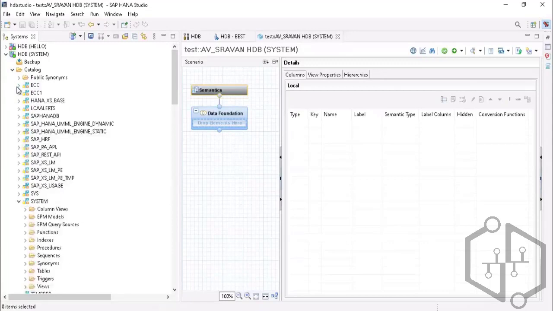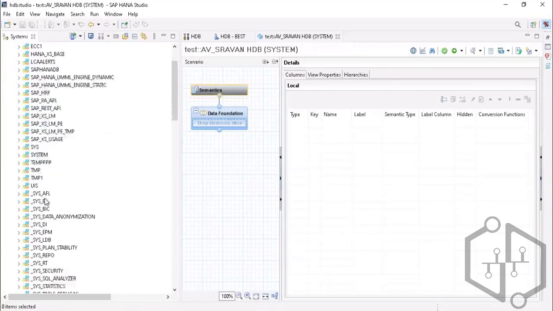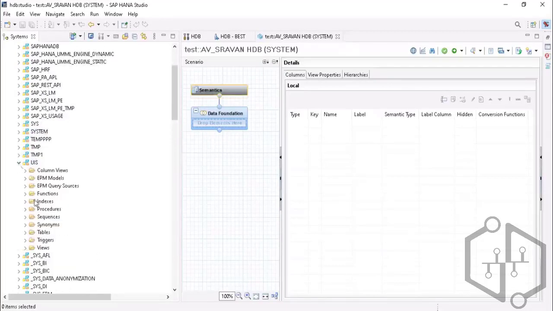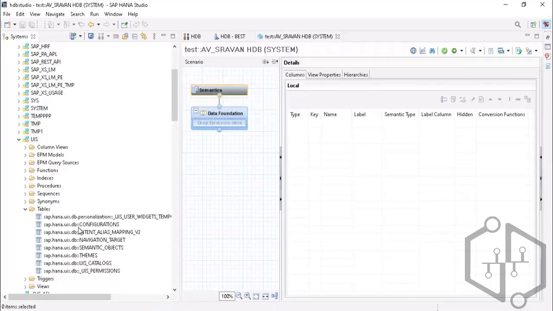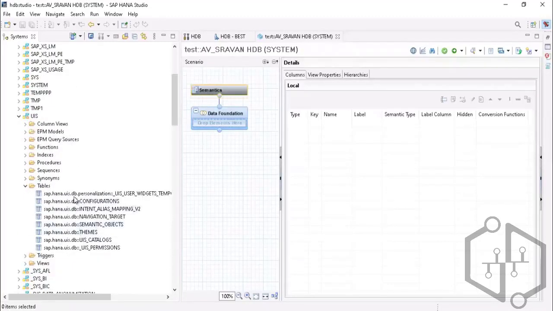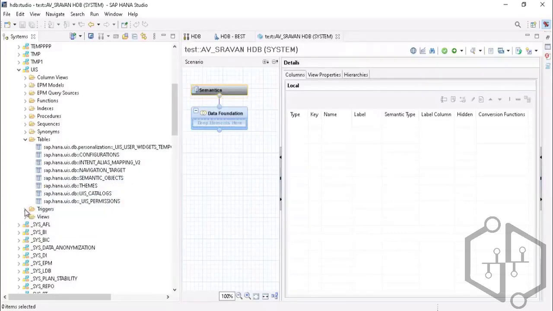Okay, no table. Let's see if we get any sample data on this. These are all some standard tables. We cannot use them. But okay, let's select some random table and see what happens.